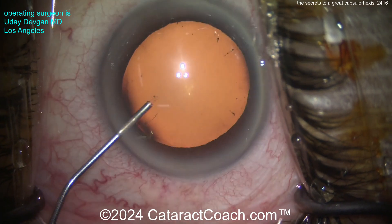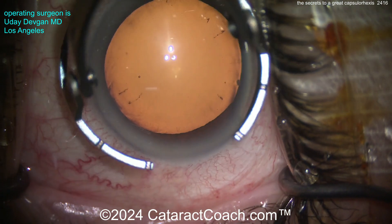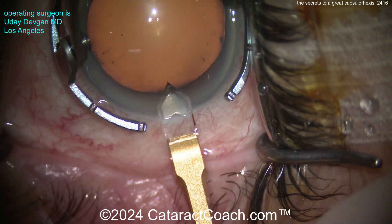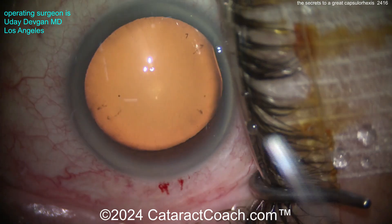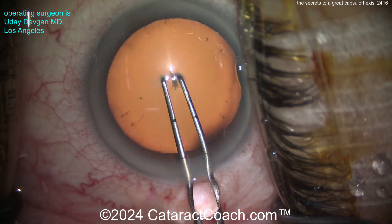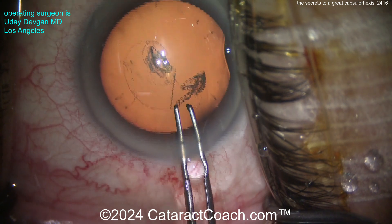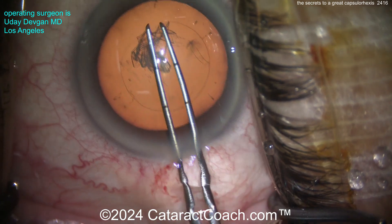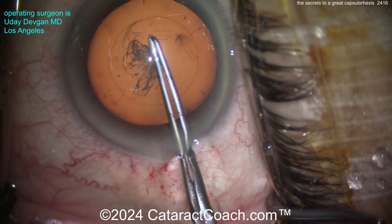Let's go back to the routine case one more time. Viscoelastic going inside — you want to flatten the anterior lens capsule. IOP at about 20 mmHg. Here comes the diamond keratome making our incision — it's a two millimeter keratome, so I'll slightly enlarge it once I enter the eye. Now with the forceps: first things first, get an idea — these are marked forceps, two-and-a-half and five millimeters, those two marks. I start the rhexis, and I was able to poke in very easily, so there's good zonular support — nice taut anterior lens capsule. Pivot, pivot, pivot technique — keep it nice and round. Beautiful rhexis, exactly the way we like it.